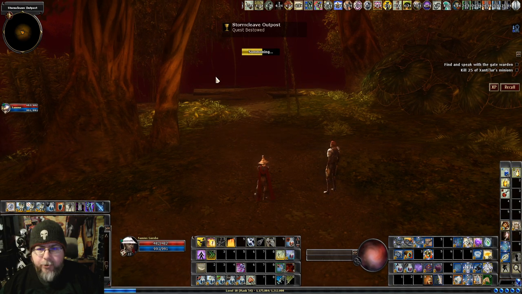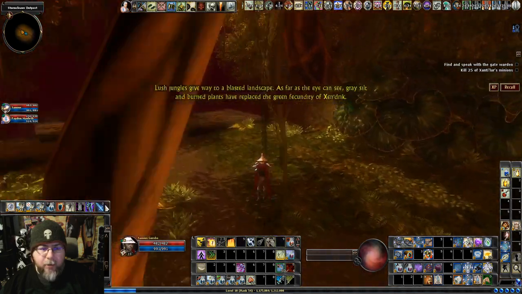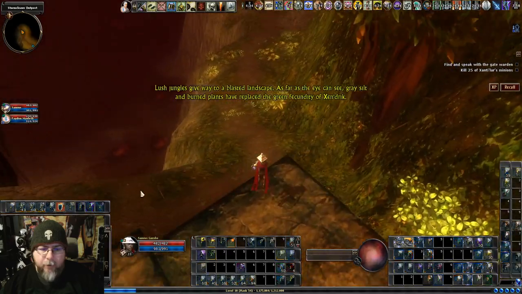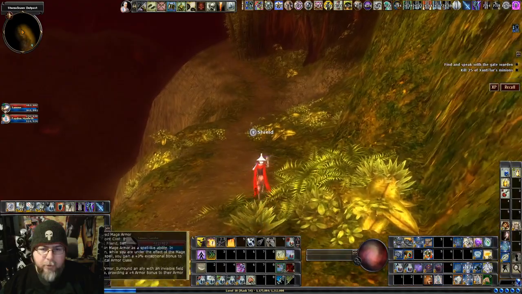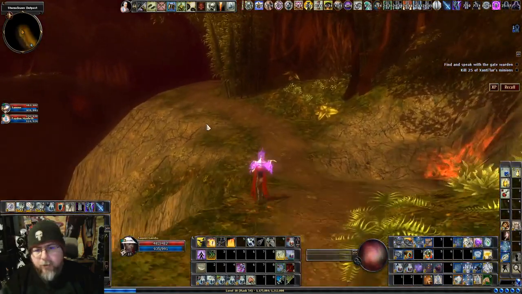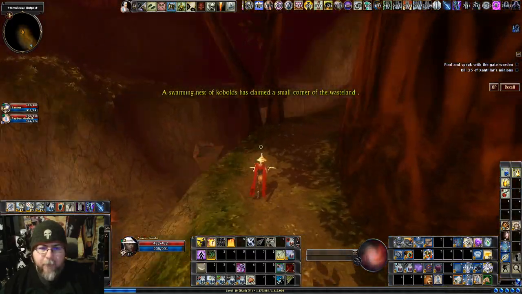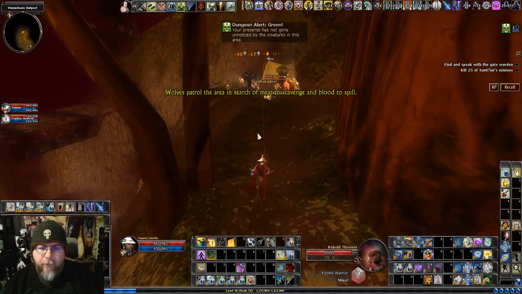Normally I would just go straight, but I've recently been educated by my friend Beef that it could be better to proceed this direction instead. It's a little bit more of a direct angle to where we want to go. A swarming nest of kobolds as wolves patrol the area. You've got to clear a wave of kobolds.